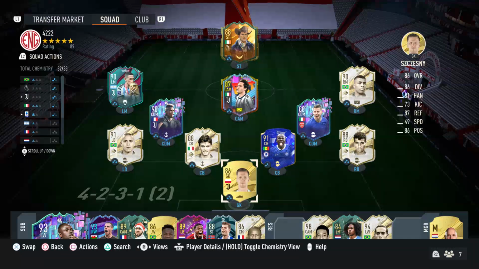In today's video guys, I've got some updated custom tactics and player instructions for the 4-2-3-1 formation. Probably my favourite all-round formation from every FIFA. It's the one I always feel the most comfortable with and it's one I usually go back to.